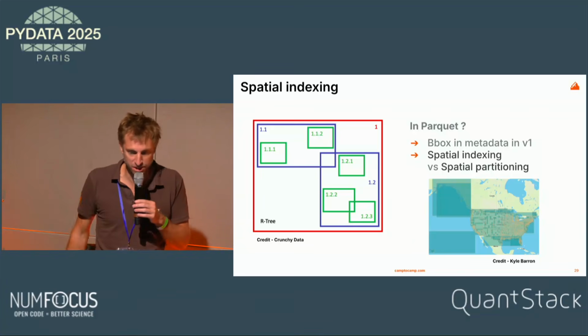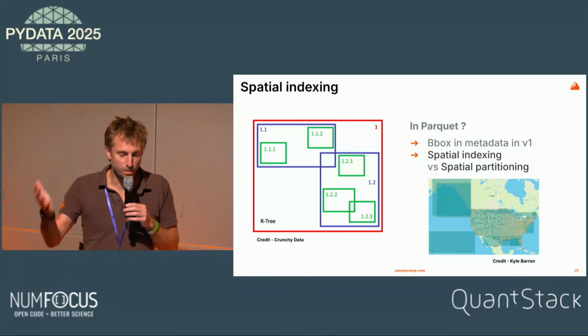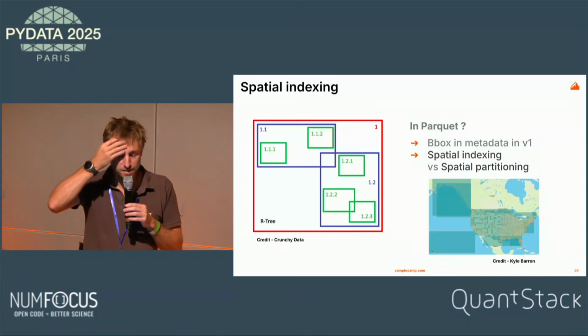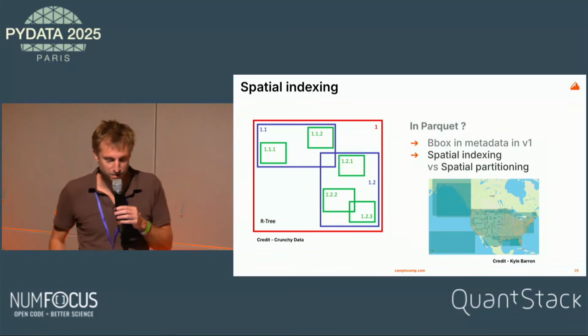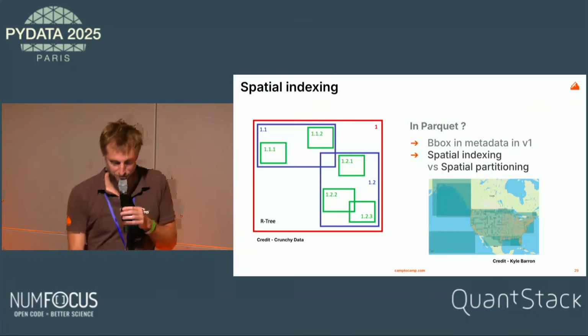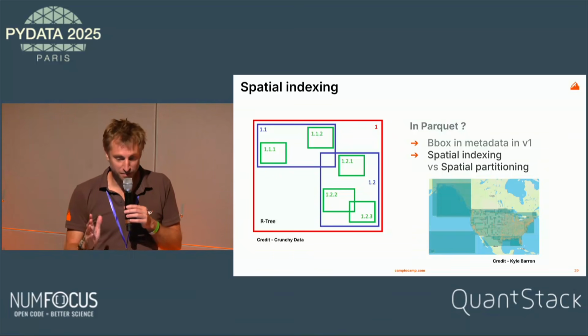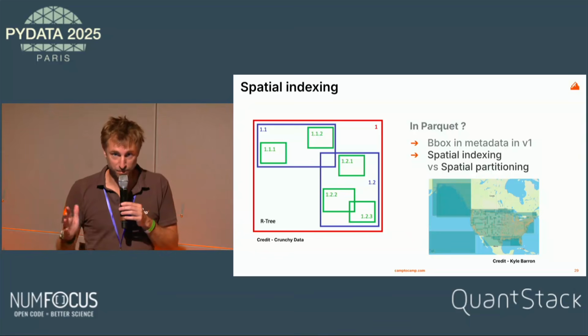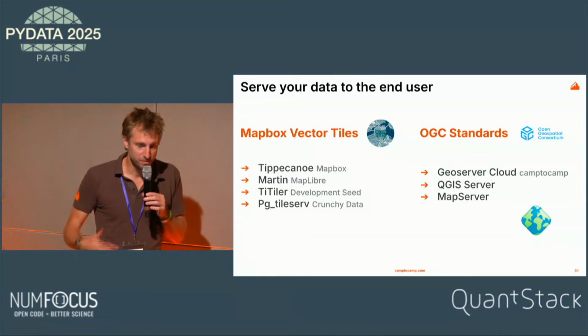Now it changed, and the idea is to use the rows, pages, and columns of Parquet to organize the data by location. It means you can skip a lot of rows because you instantly know they are not in the correct square, for instance. But maybe there are specialists here who can say more about that. It's very important because if you don't have a good index, your compute will be bad.